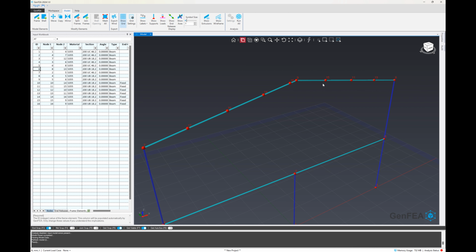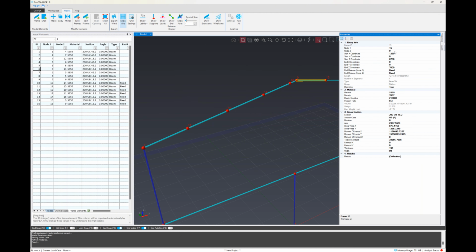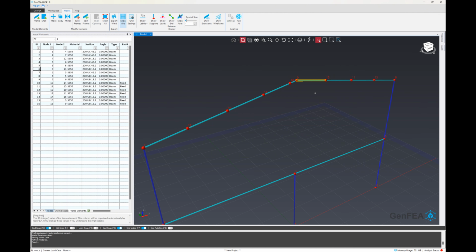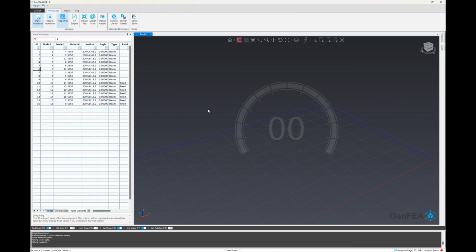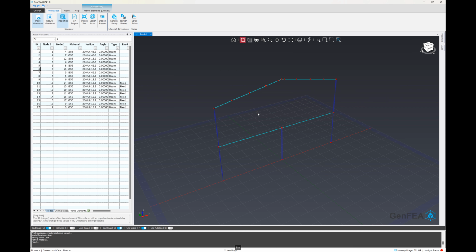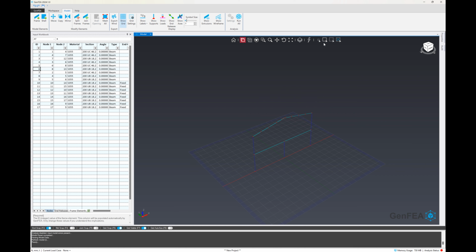And we can do the same for the one on the opposite side. So we can see we're from nodes 9 and 15 there, and the start node is 15, end node is 9. That means if we split it 80%, it's going to go from 15 towards 9, 80%, and that's what we want to do. Okay, so now that we've completed that, we can select our bay or our frame.